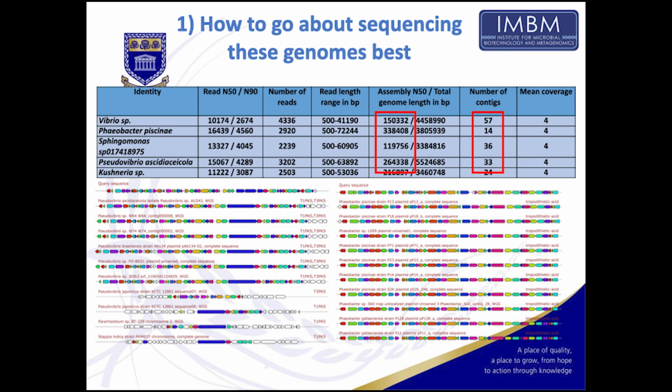And just to drive the point home, below here, I show the comparison of 2 secondary metabolite pathways from 2 of these genomes compared to the related genomes on GenBank. And so, yes, there are problems here, but it was actually good enough for a tool called antiSMASH that we use to identify these secondary metabolite pathways to, first of all, identify the pathway. And of course, knowing where these errors are, that is absolutely fine. These genomes are perfectly fine for a range of questions that you may want to ask. And particularly for diversity studies, we think that they should be absolutely fine.